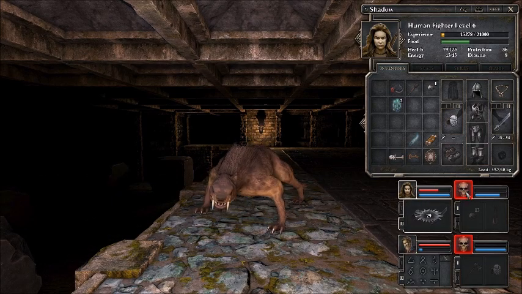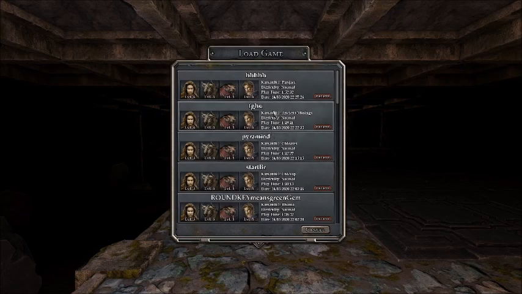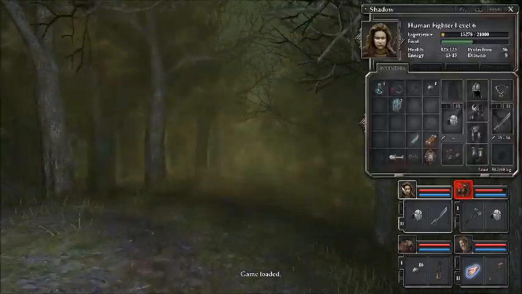Absolute bastards, aren't they? Let's try it again. That was terrible. Let's reload it. Terrible. Had to get a flipping plan together or something. Because they're absolute swines. Oh, we're back to this bit. Right, so we know what we're going down to.